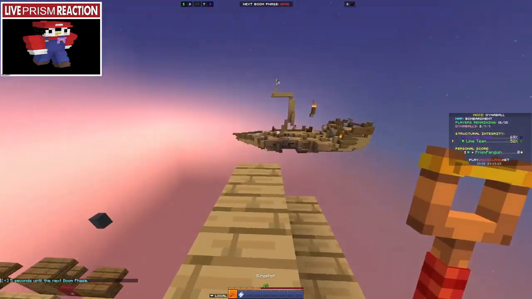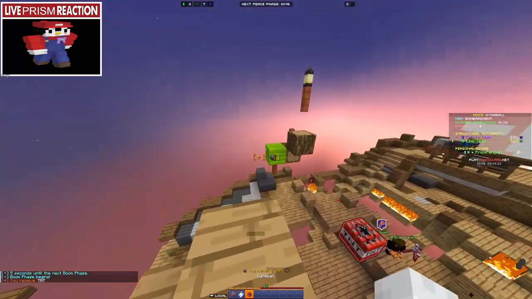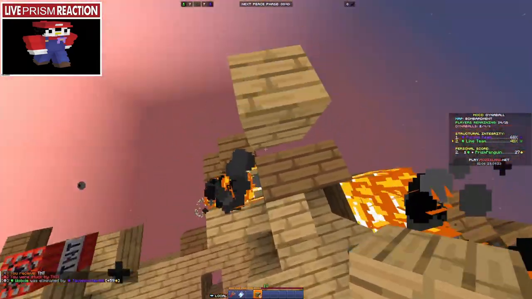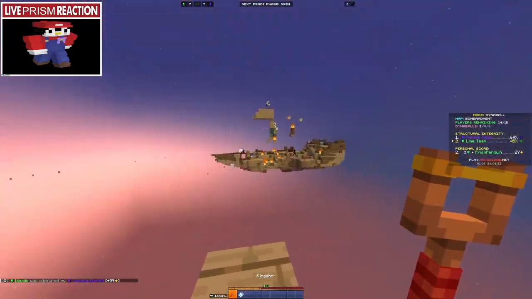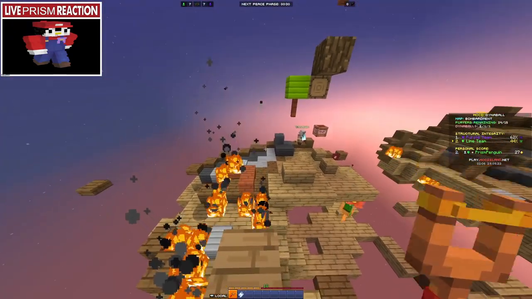Oh, this guy has a strat. He's going up and building a flat area. Yeah, that's I think another... To be honest, for strats, I think in this game it's really good to build up. And then you need to build in front of you so that you don't get destroyed by getting stuck. Yeah.